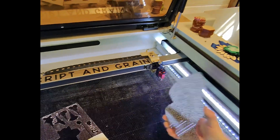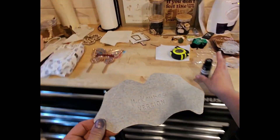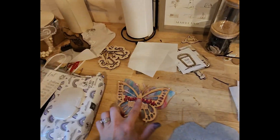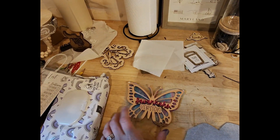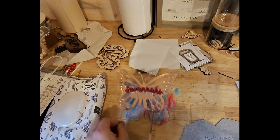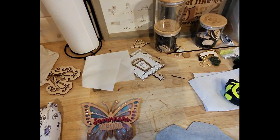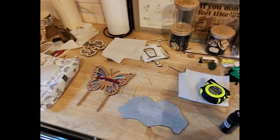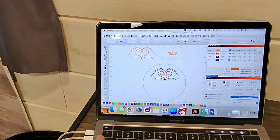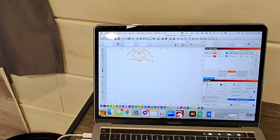Done. It cut right through. I'm going to put it over here so that I can paint fill it. Here's my other daughter's cake topper — I also have a tutorial on how to make this butterfly one. It's not assembled together yet because my favorite glue is upstairs, but you can learn how to make the butterfly one. I'm going to leave this here and get the other piece of acrylic into the laser bed while I'm paint filling that.